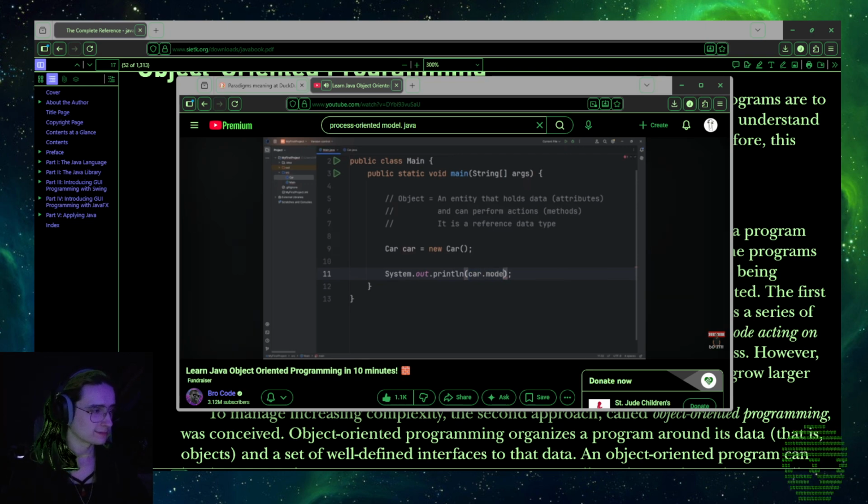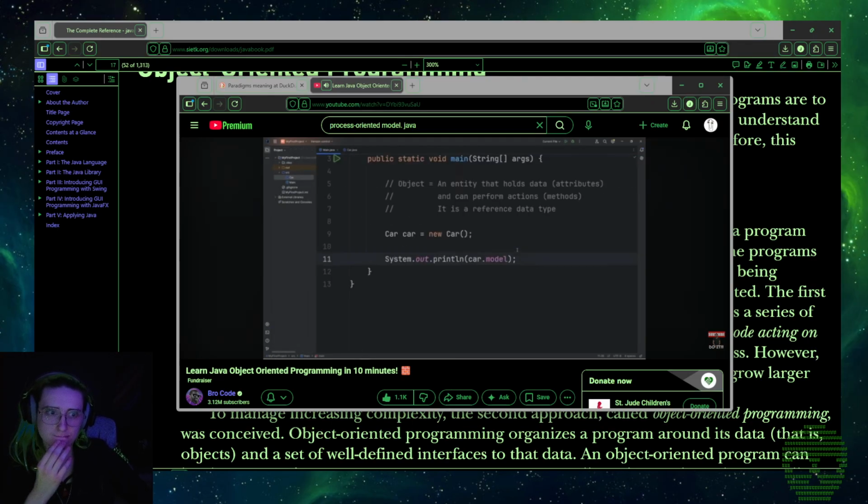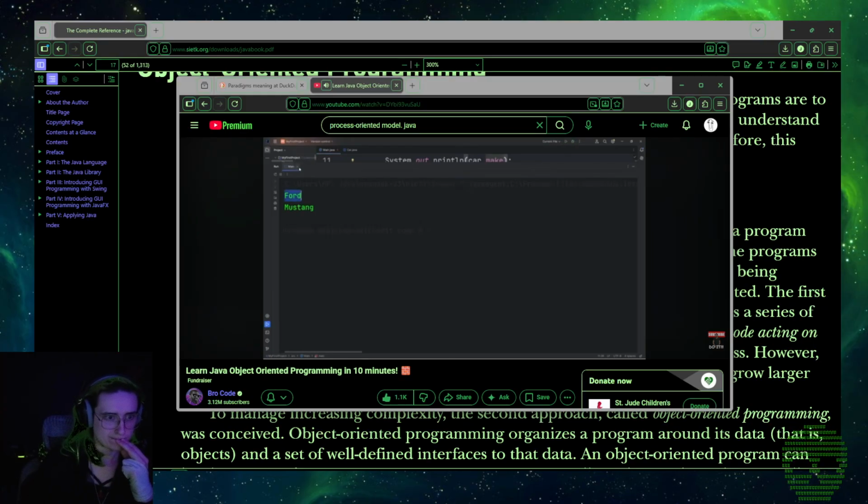If I need the model of my car, I would take my object name, use the dot operator, followed by the attribute name. If I was to print the model of my car, that would output Mustang. Let's print some of the other attributes. car.make, who manufactures the car? Ford.